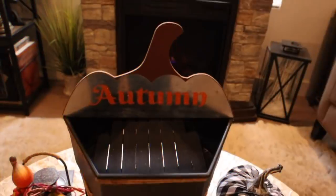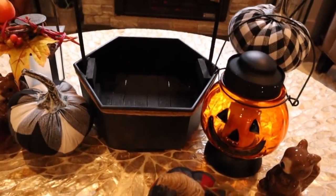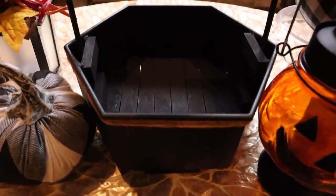Here is our tiered tray while it is empty. And I really, really like the way this came out.